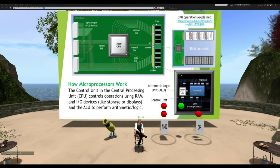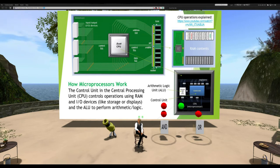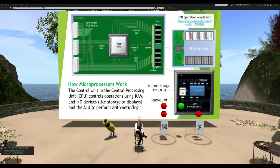This is a very simple one. And this is a fascinating YouTube video if you want to see how your processor actually works. This is a very, very simple version of an early processor to show how it works. But it actually steps through the whole thing to show how a processor works. And I will kind of do that a little bit on the slides here in half a second.